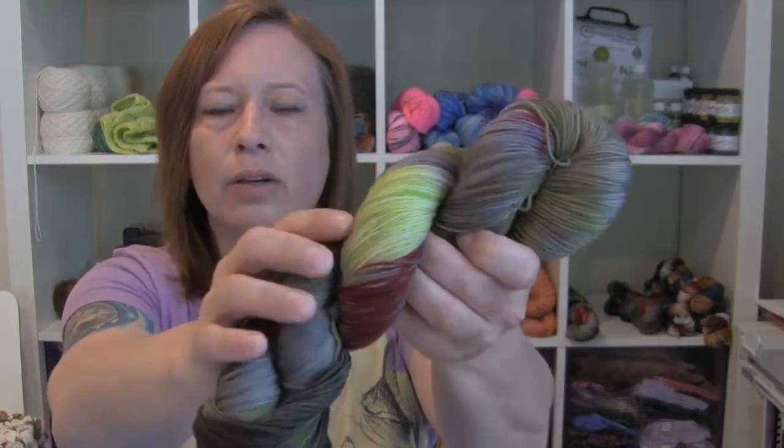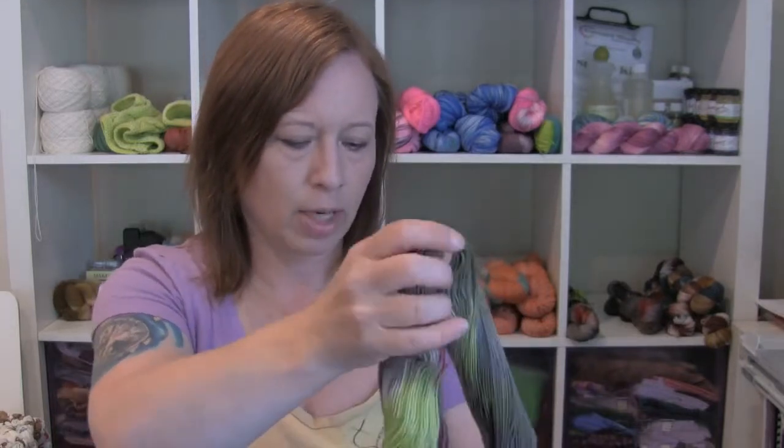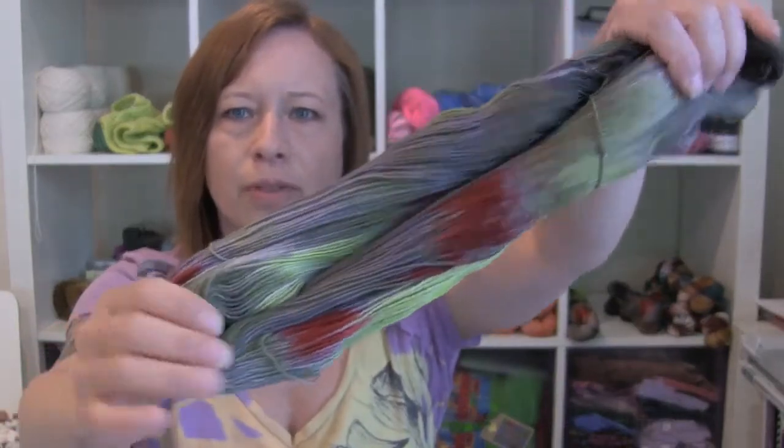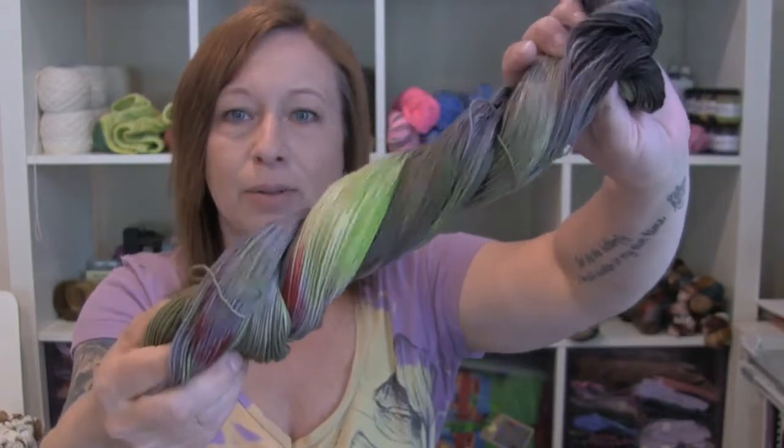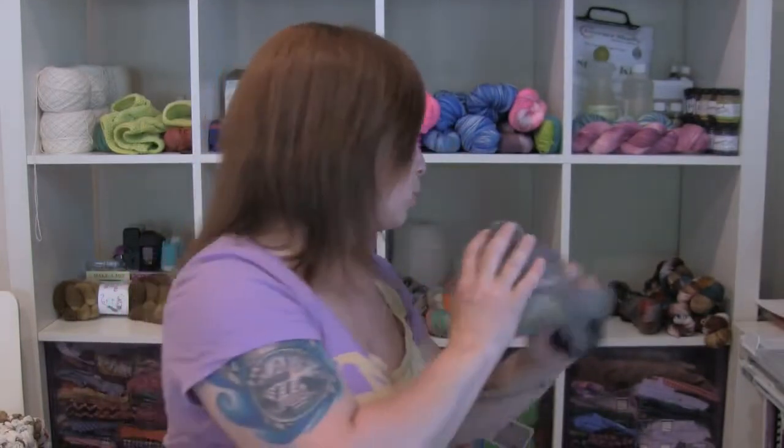I also have my favorite. This was dyed on a charcoal color, just a tonal charcoal. I just let it be. And it had some areas of white or base showing through, so I went back and dyed those in a bright green. Didn't think that was enough punch for me, so I took an end and put it in black, and then that gave me an idea. Kind of going back to my 12-year-old elementary days, riding on the bus. And then you have a frog in the blender. So that's the name of this one. This one does have a name, Frog in the Blender. It is on the Iditarod base, 450 yards of 75% superwash merino, 25% nylon. It's really cool.